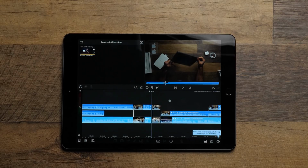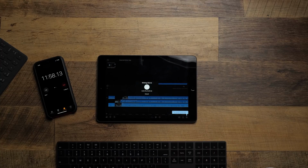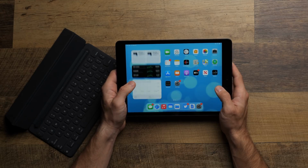But wait, there's more. Let's say you do want to use this as a creation device. There is a 128GB version that will give you a somewhat decent amount of workable storage. Combine that with the A12 processor inside of here. That A12 is very powerful for a mobile chip. You can actually get a lot of video, photo, and content creation done with this not very expensive tablet. I've shown in previous videos that this can be faster at video editing than some last generation actual computers. And honestly, you'd not be hurting too much if all you had to work off of was this little computer. This is like the Swiss Army knife of productivity or creation.